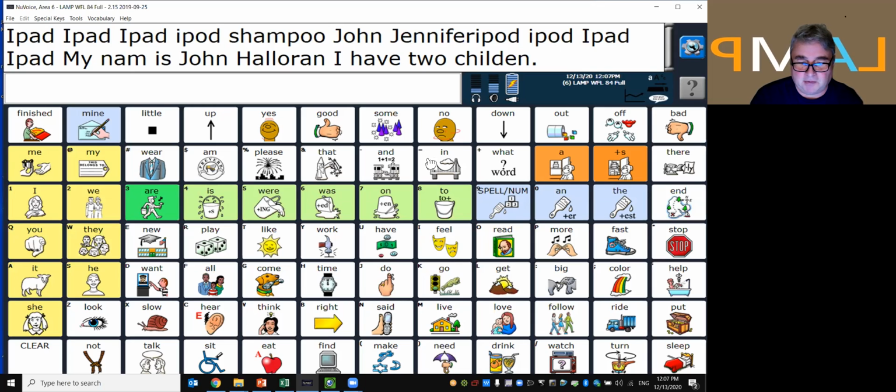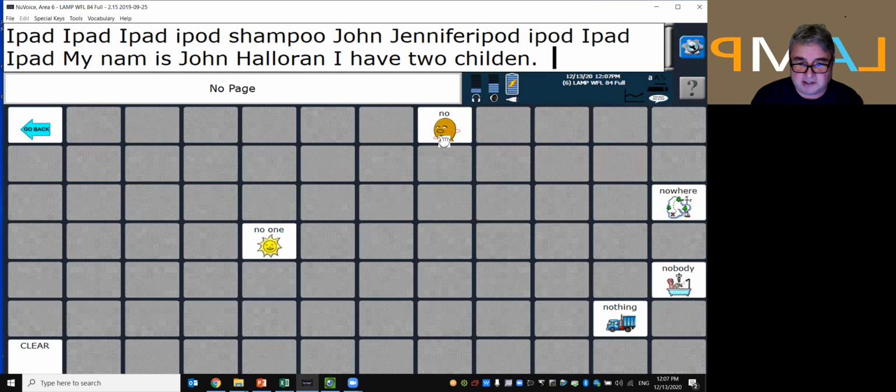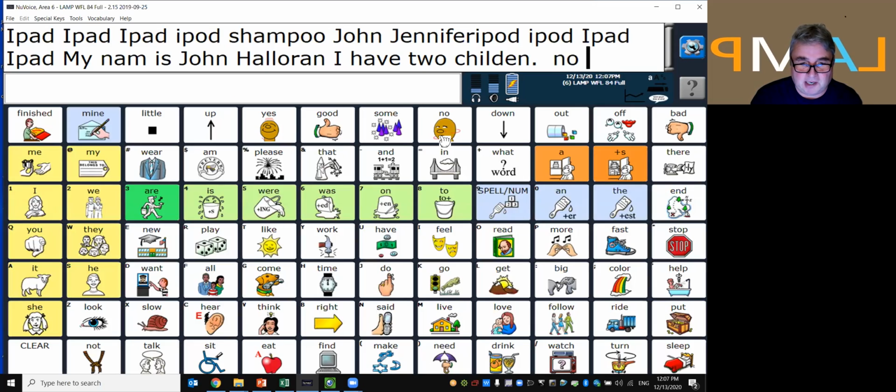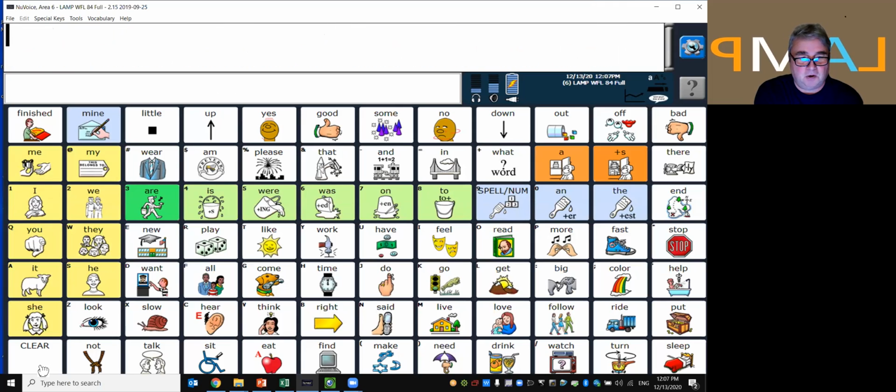Recently, I think it was a mother asked where to store some words like darn or gosh or something. Well, the no makes a perfect spot. So if they hit it twice, they get no. But when you hit it one time, look at all those empty spots to store things like darn or something in there. Okay, so think about storing more stuff and where it goes, and think about the relationship to the first icon and the second icon.